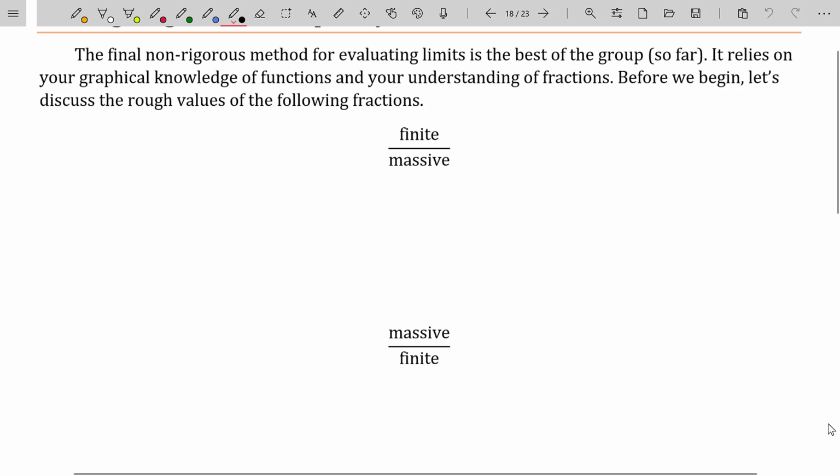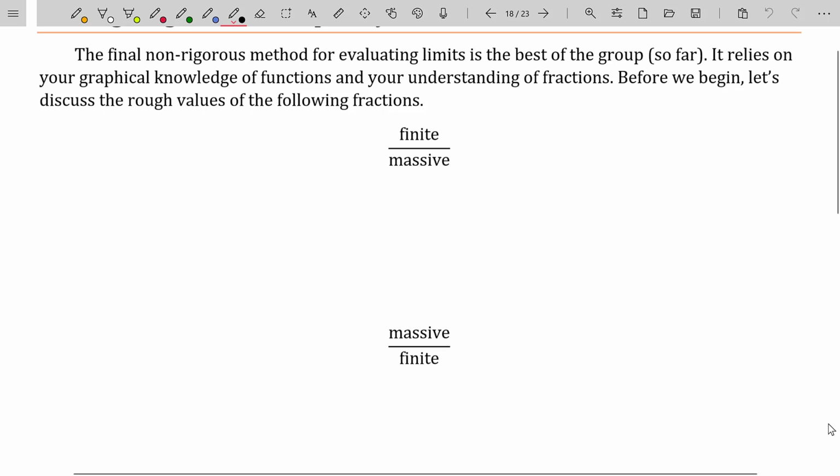So far, the way we've investigated limits would be via tables of values, which is the absolute worst way to evaluate a limit. And then the second way was via graphing. Again, not the best way to evaluate a limit. But now we are going to go through a conceptual investigation of how you would evaluate a limit. Now, I want to just tell you right now, this is not the theoretical way you would evaluate a limit, but it is the way that you're going to visualize limits to speed up your evaluations.